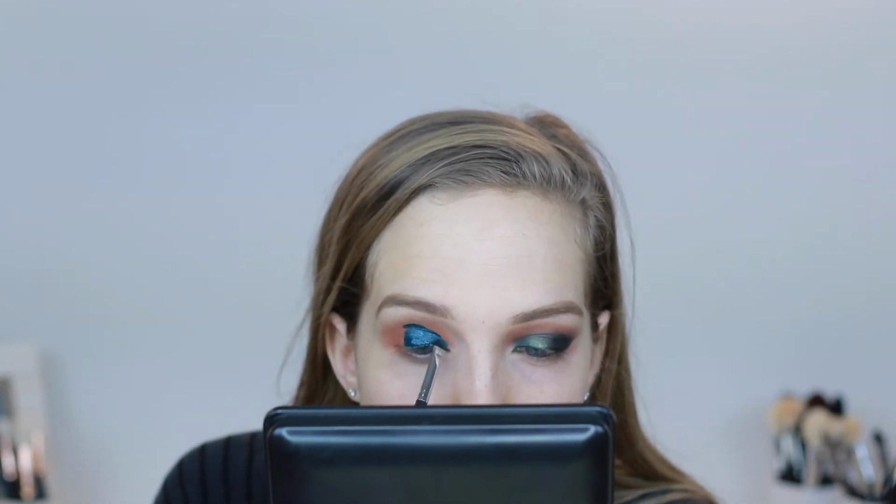Next, I'm grabbing this small detailer brush and I'm just going to make this line a lot more smooth, and I'm also going to further carve out where I want this blue color to be. So I'm going to get the line really smooth, the edges really smooth, and then I'm also going to use this to pull the blue a little farther out in the outer corner.